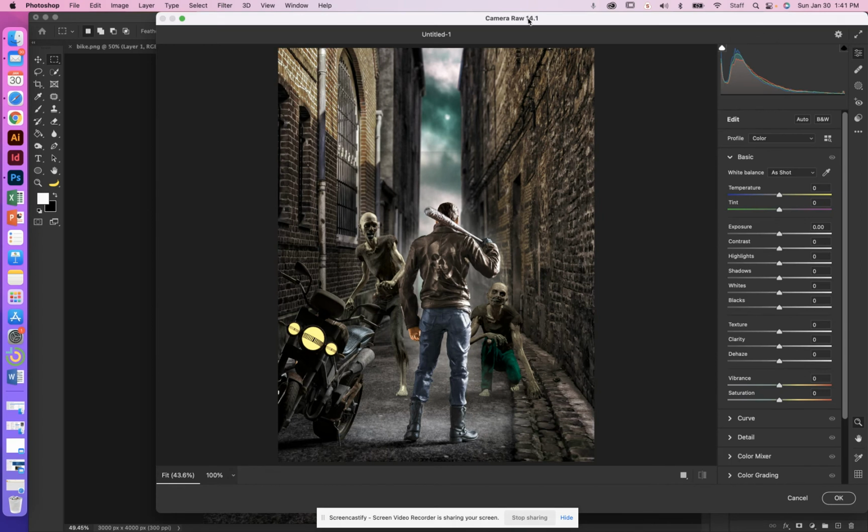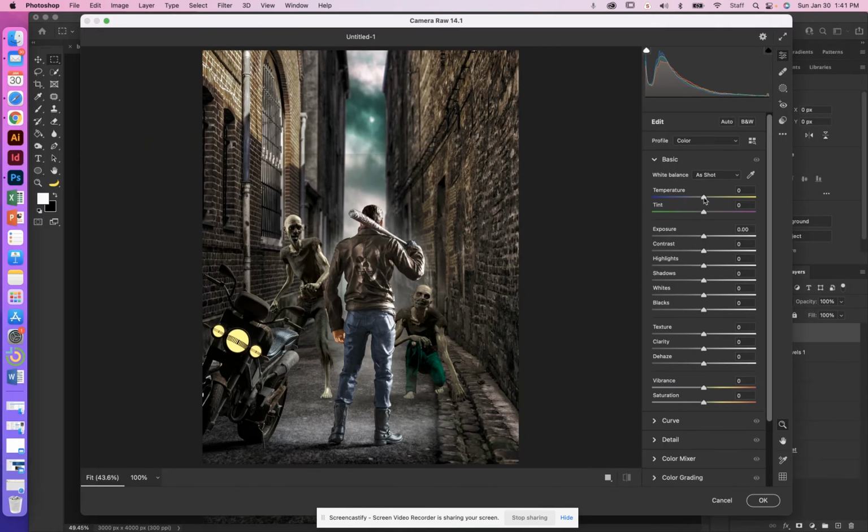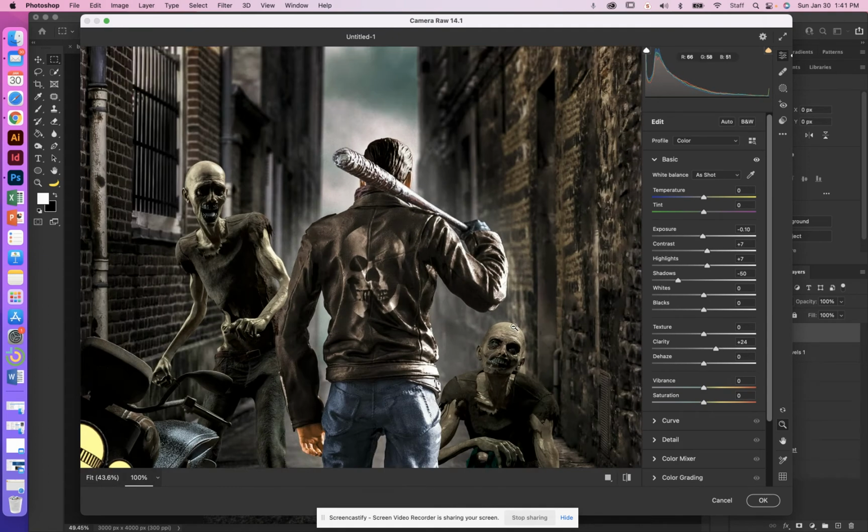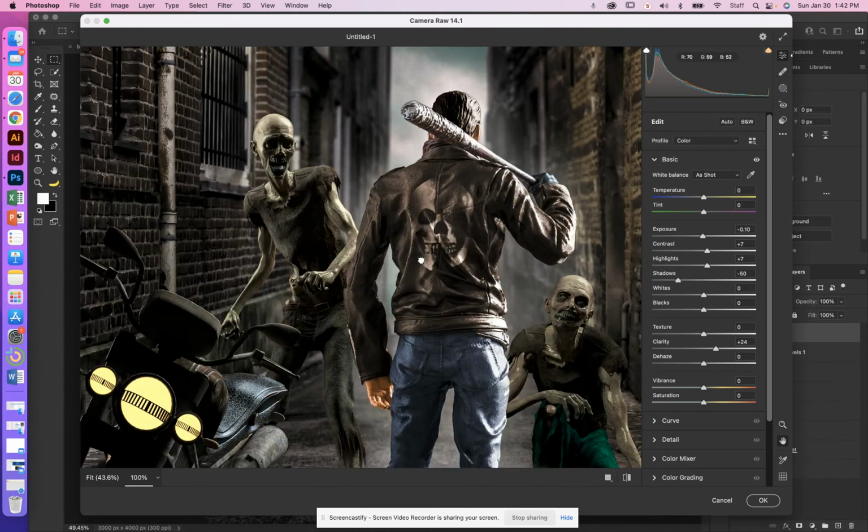Now, the camera raw filter, if you've used Lightroom before, should look pretty similar to something you've used before. This is where you can go in and make global adjustments, meaning adjustments to every single one of the layers, by going in and playing around with the shadows, maybe adding to the shadows, pulling some highlights out, messing around with the contrast, adding a little bit more clarity to it. Notice what happens when I do this. I'm not having you do anything yet. I'm going to have you choose a preset here in a second.